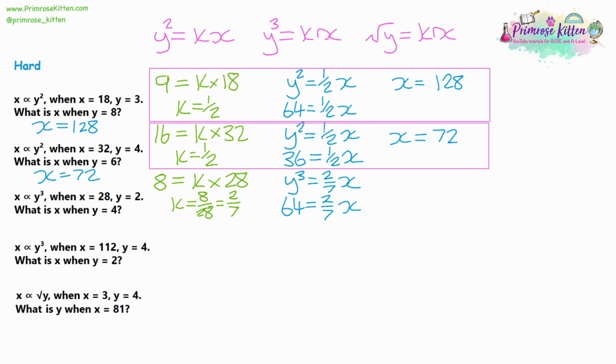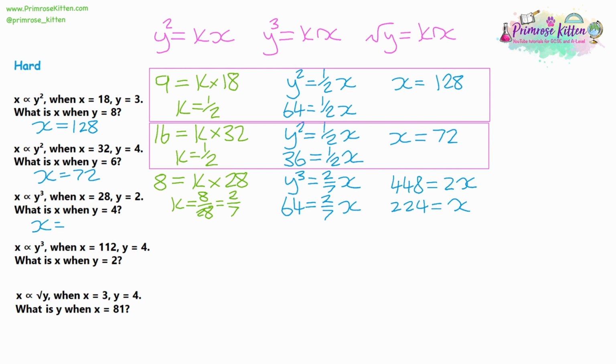So we've got 2/7, so let's times both sides by 7 first. Now I'm using a calculator for this, but on non-calculator paper you could use a column method. So 64 times 7 is 448, and that would be equal to 2x, because we got rid of the 7. Now we need to get rid of the 2. The opposite of that times is divide by 2. So we divide the 448 by 2. We'll get 224. So let's write down our final answer.